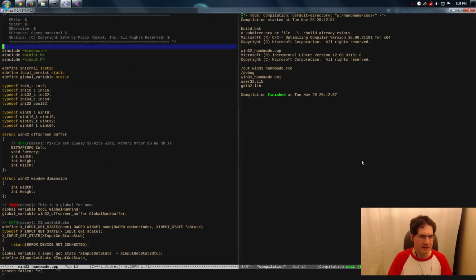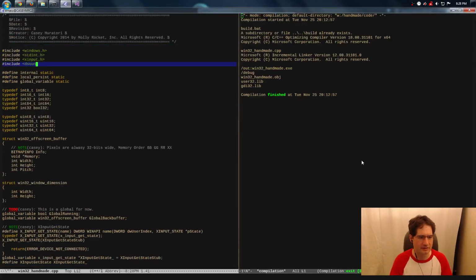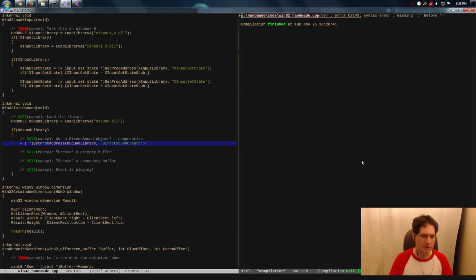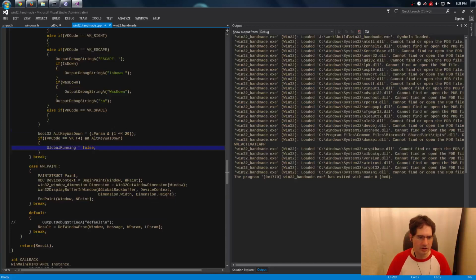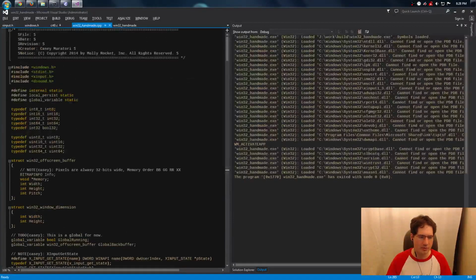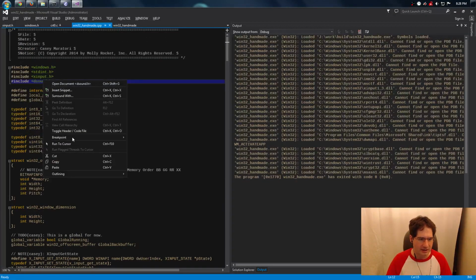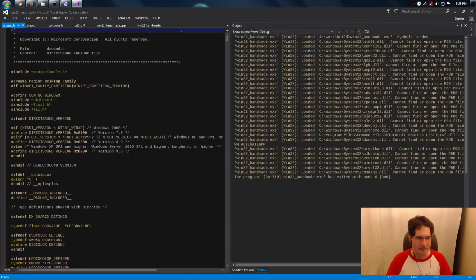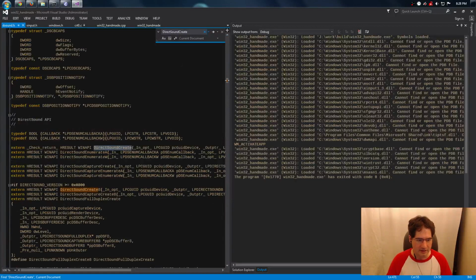So let's go ahead and include dsound.h here and make sure that we actually have it, and we do, so that's good. Then I'm going to go up here and open that up, and see what it's got in it, because that'll help us out. So let's take a look at DirectSoundCreate. Here we go. This is the actual call that we wanted.